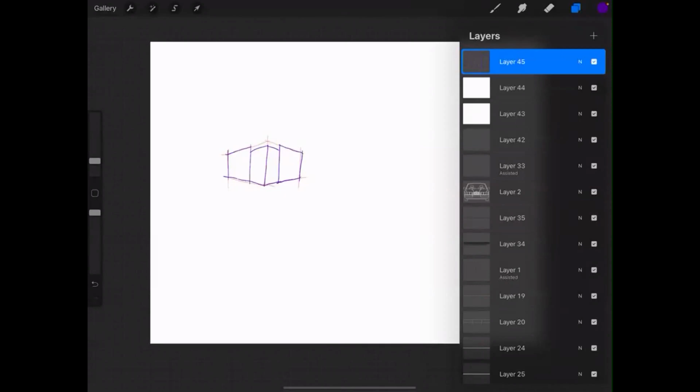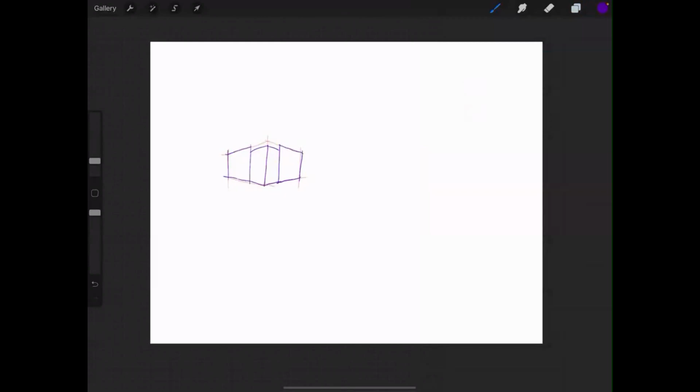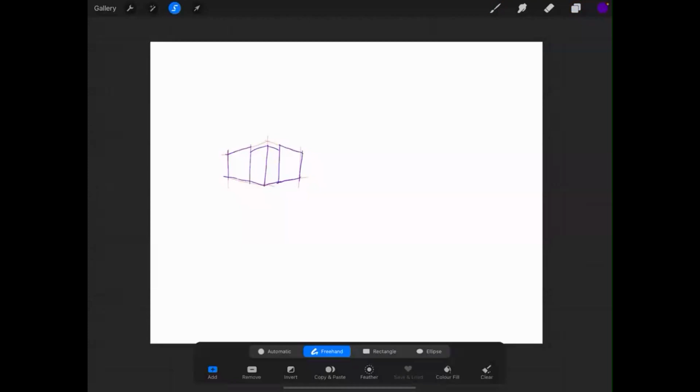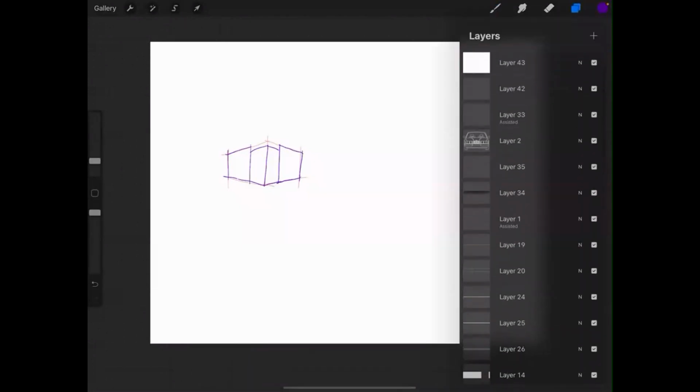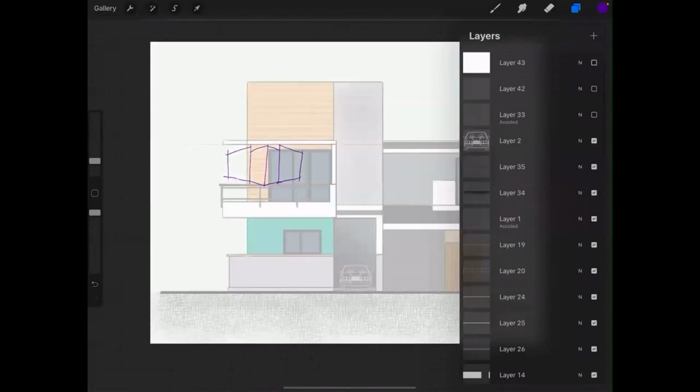Now we're going to look at the selection and move tool. The selection and move tool is found up here to the left, depending on how you orient it, but this is the stock orientation of the app itself. Selection tool. We have a number of things down here. We have automatic, which works similarly to how it would work in Photoshop. Let me just show you an example of each of these here.